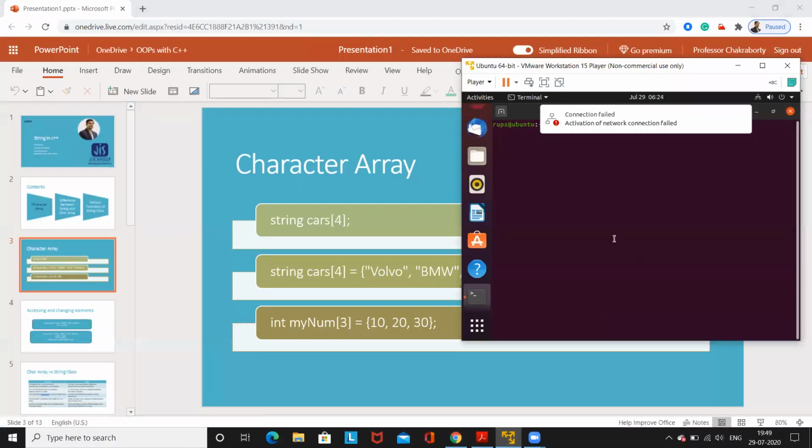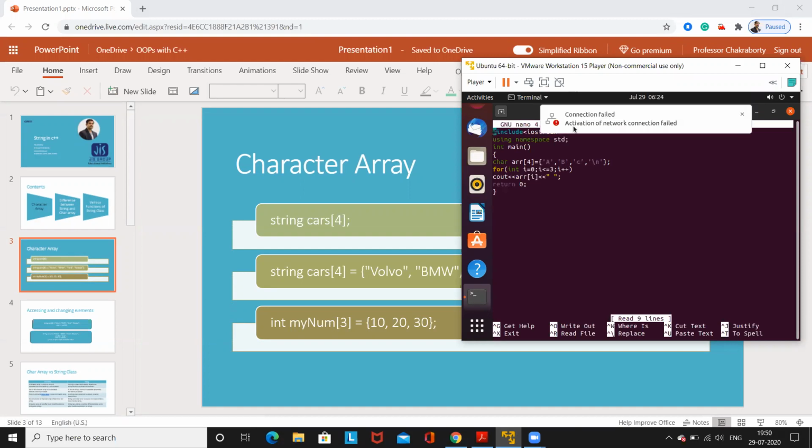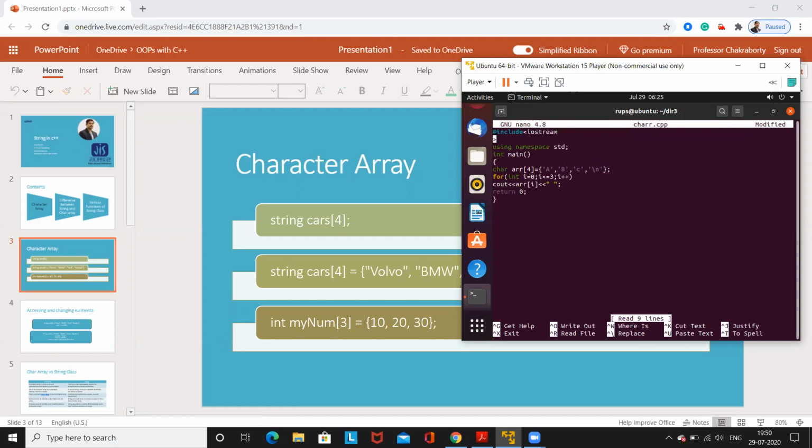Yes, let me show you. Here I have to include the string header file.